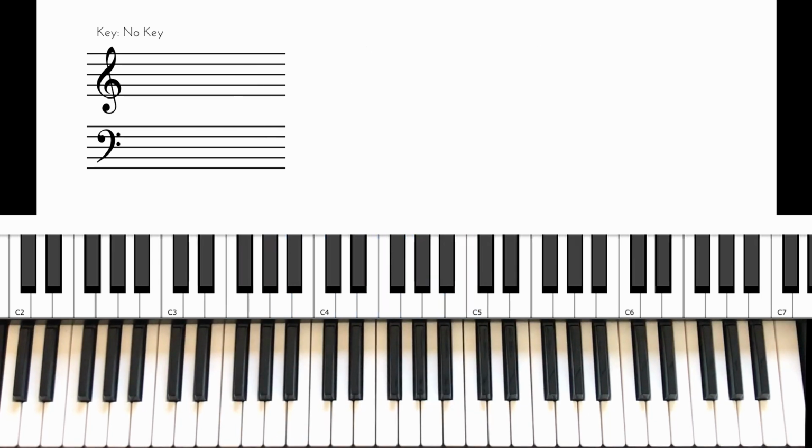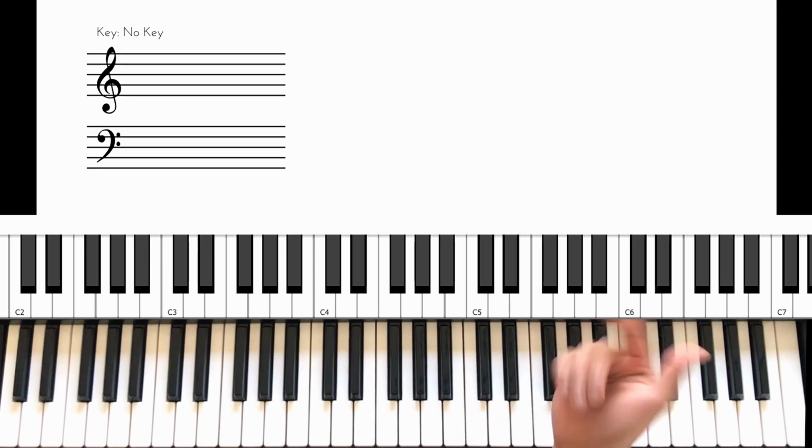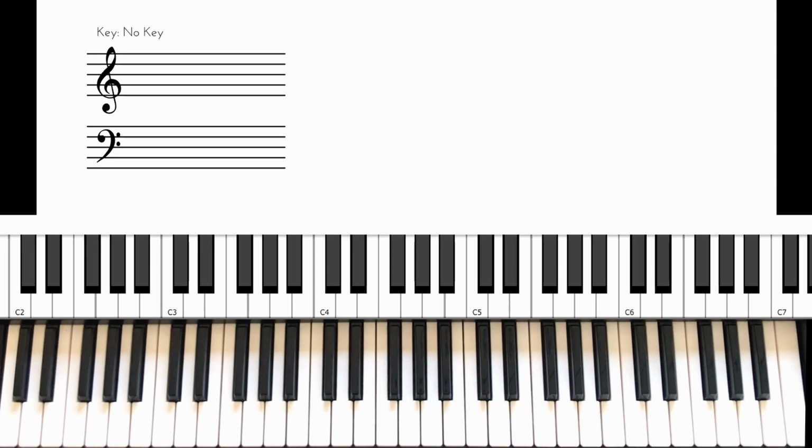Okay guys, so that's the idea. Remember, anytime you want to go to a major chord, go a whole step up from where you want to go. Make sure your diminished chord has that note in it. And then you play the pattern. Okay, so I just want to show you an example of how it sounds real quickly.